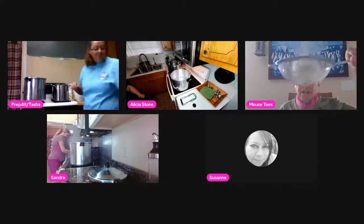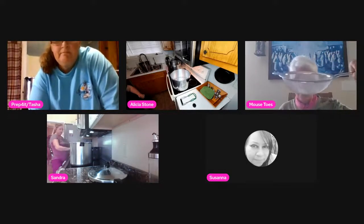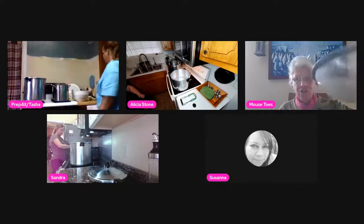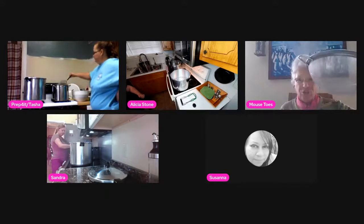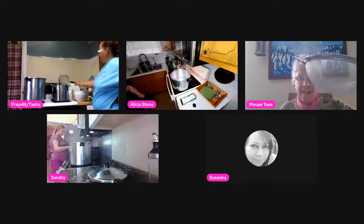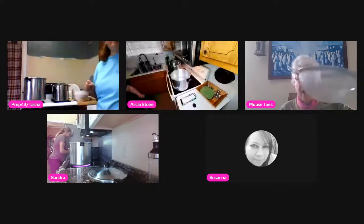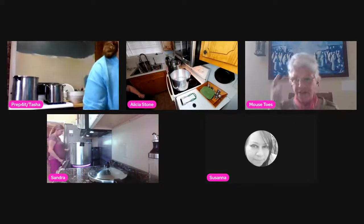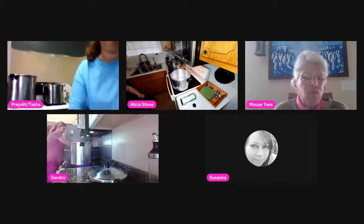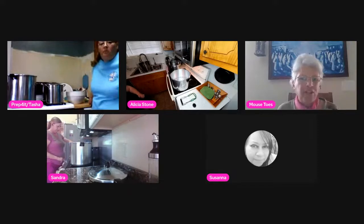And what Tasha's using is a great thing for everyone to have. So when you don't have a huge pot that you want to come up to a boil to blanch something, she's just going to pull them out with this sieve, right? Dump them into her bowl or whatever vessel she wants to then use that to can with a slotted spoon. Then she doesn't lose all that boiling water. So even if you don't have big pots, you can scoop out the product and your water stays hot. And I say we wait, Tasha, because it only takes 3 minutes when you chunk them in there. And then that way you and Alicia could go at the same time.